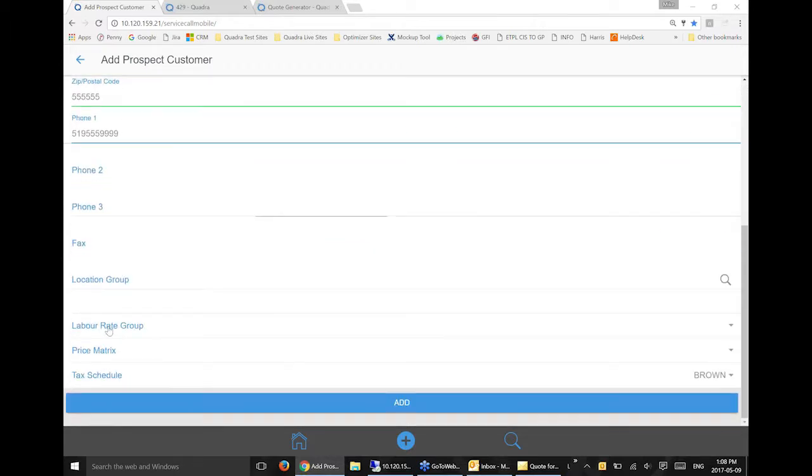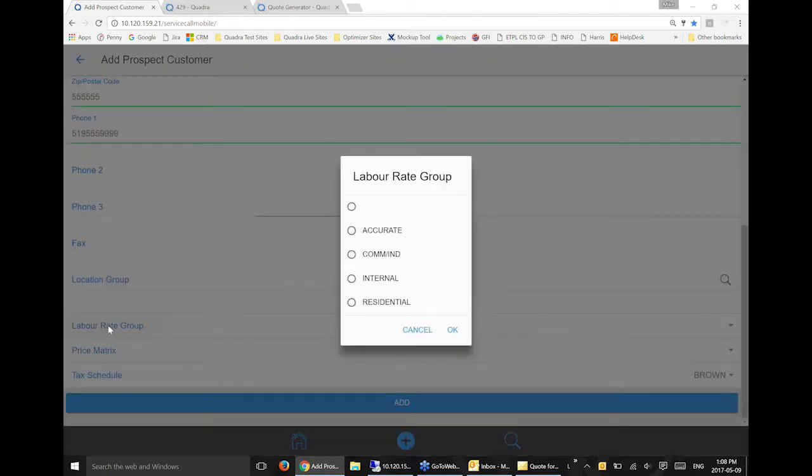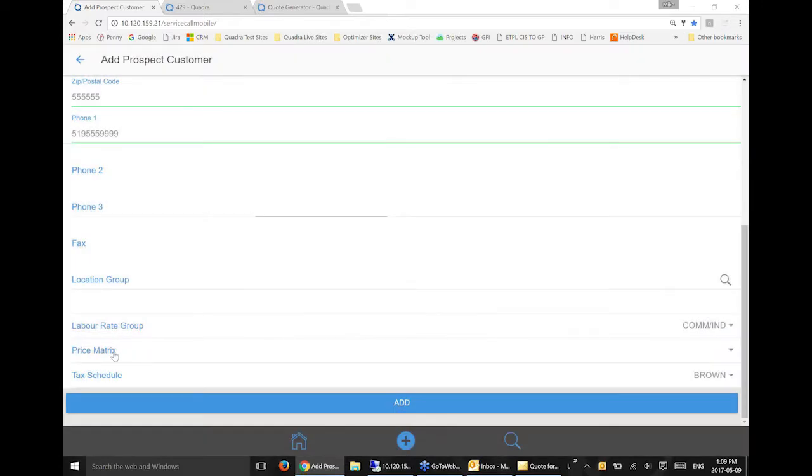So I fill out my basic stuff. As part of the application, what it has intelligence to do is to automatically mark up your material items based off of your pricing matrix, as well as automatically update and use the sale rates that you've agreed upon with your existing customers by their specific location. In this case, it's a new potential customer, so I'm just choosing from an existing labor rate group that I had in our KEY2ACT setups.